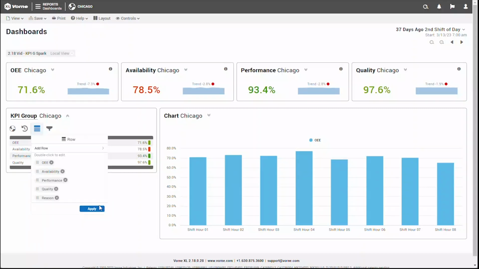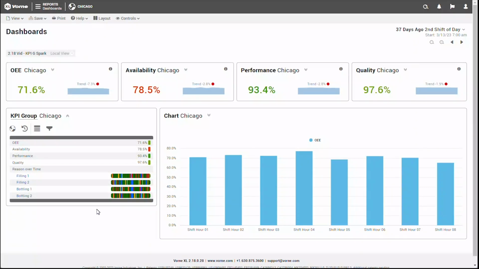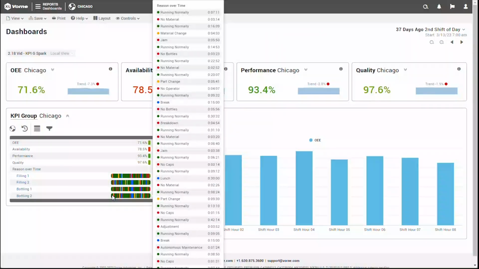Here's our finished KPI group, and we immediately see a really nice feature, which is that Excel automatically adds a row for each work center. Another really useful feature is that the tooltip shows us a play-by-play of the entire shift. That is why we chose reason as the dimension. It gives us an extra dash of descriptive detail.